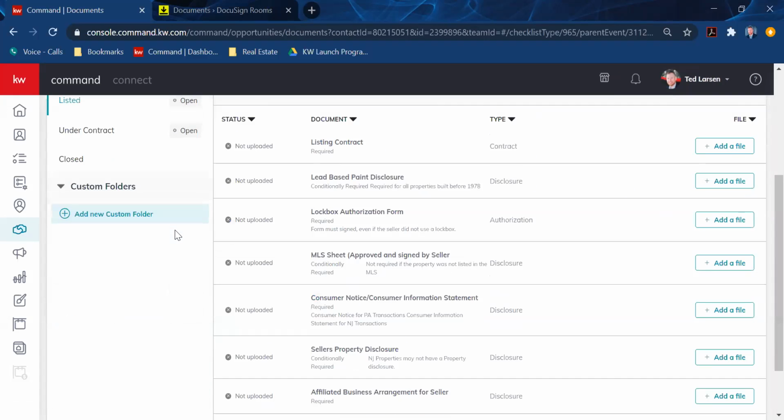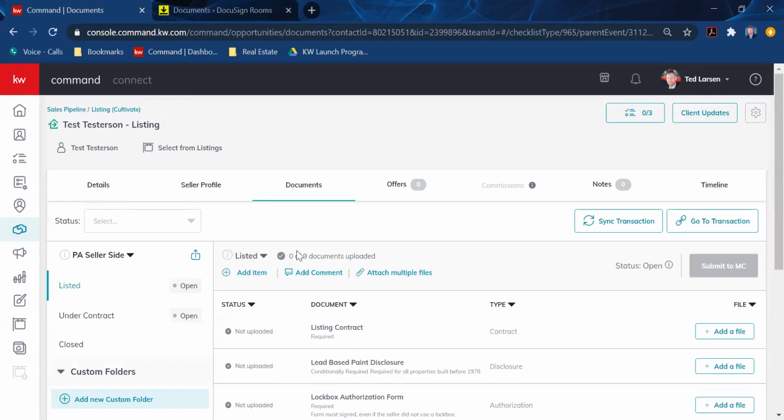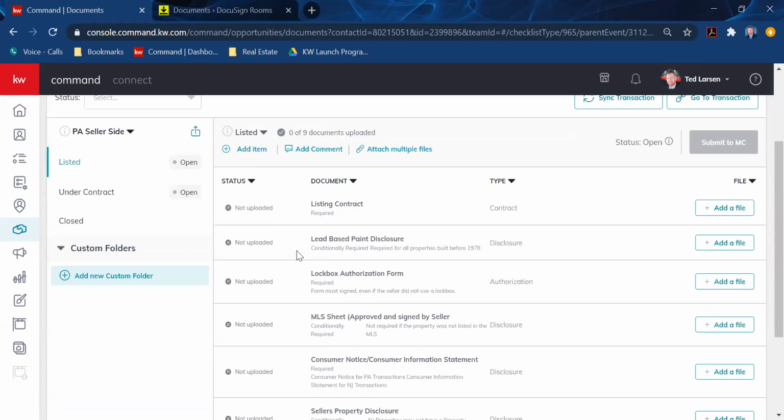Any questions or comments? Okay, so we did that with Michelle on Friday because I need to write an offer. And we did everything through Command, like DocuSign and everything. Awesome. So I actually add a file. It didn't go through, but I added 2 files, a consumer notice and a buyer agency agreement. So that's all I have for the client right now.